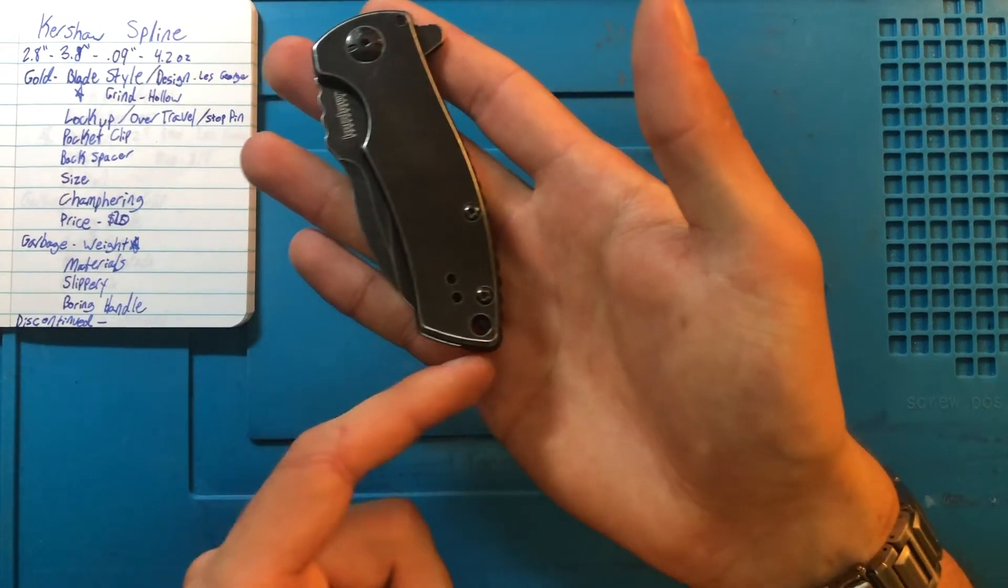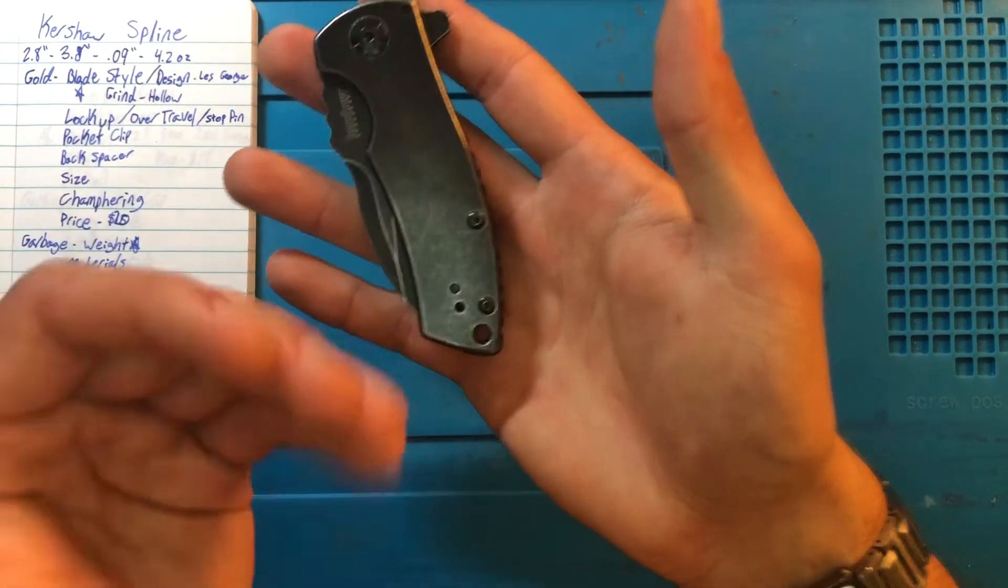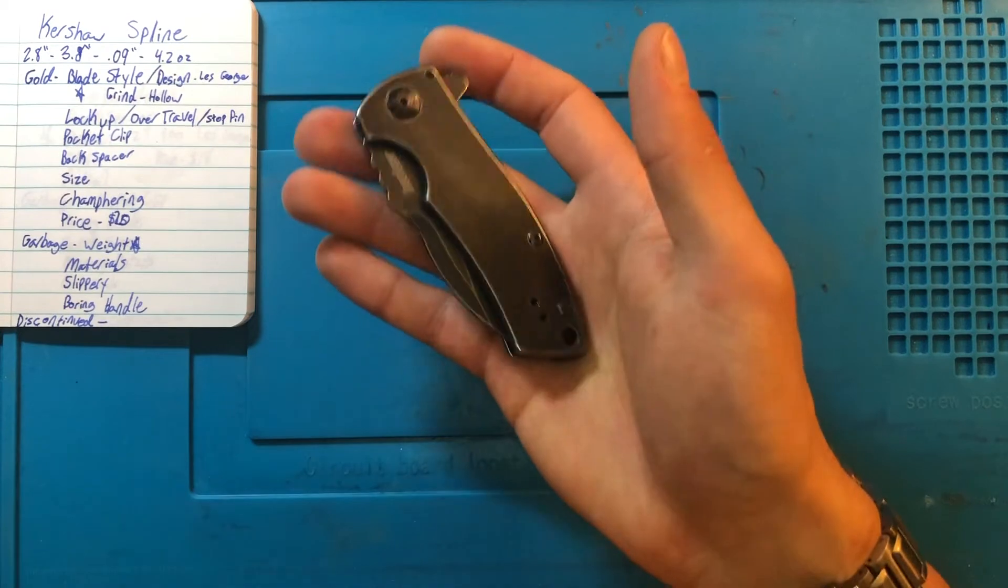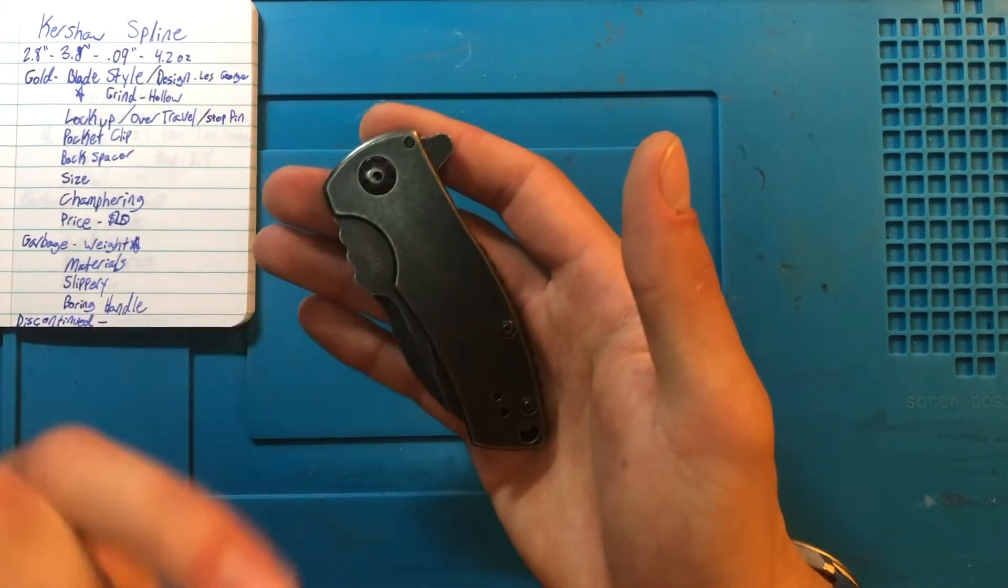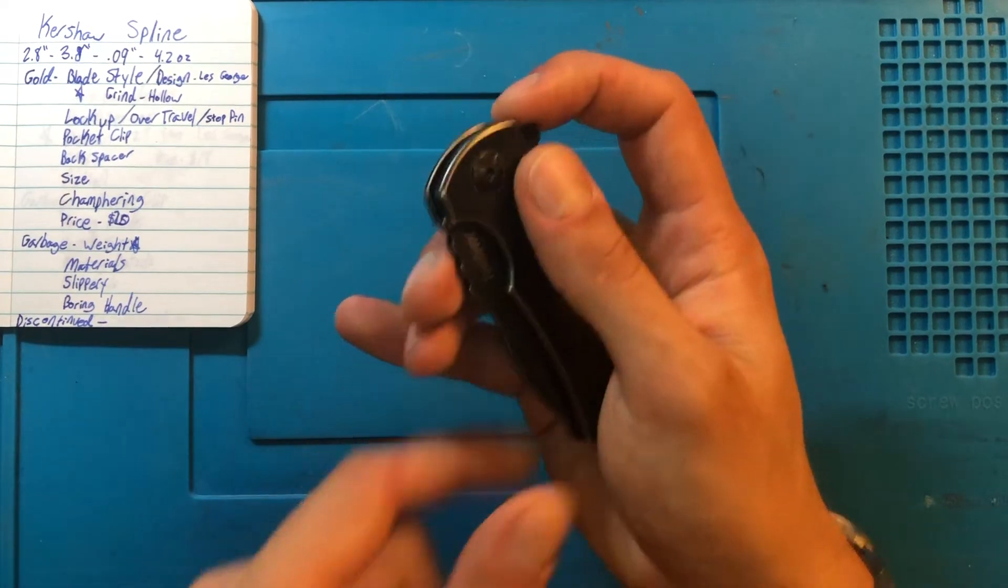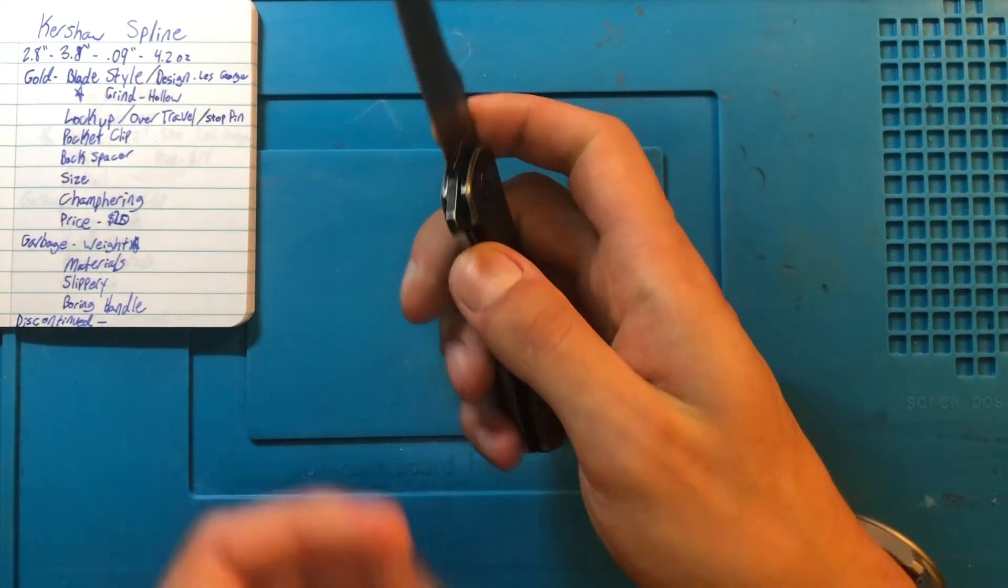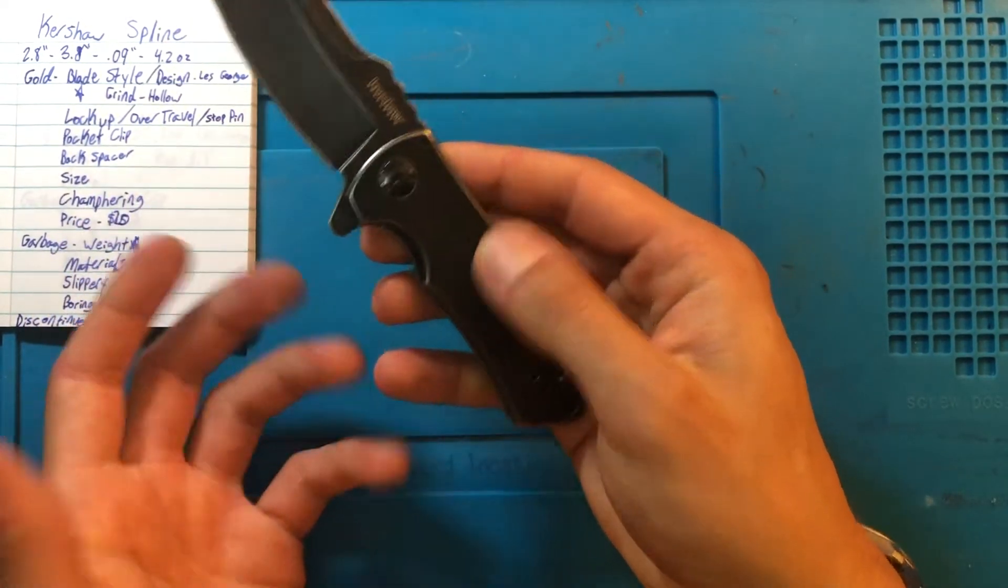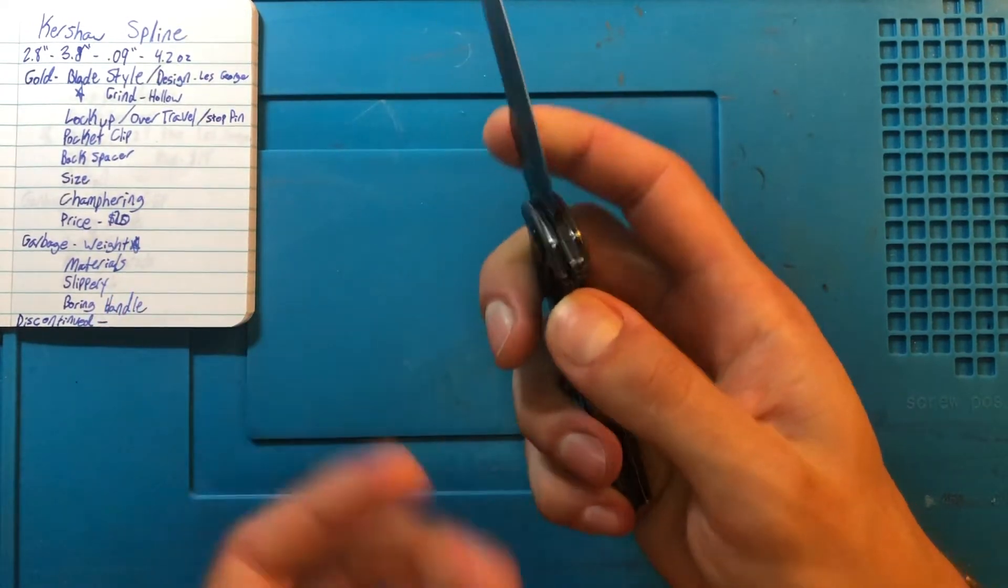The butt of the handle that's down here, it's fairly pointed. I believe that that was intentional with the understanding that the handle was going to be slippery, so that you can put that in your palm when you flick it, because your fingers aren't really going to be able to hold on to anything, right? That's just how this works.